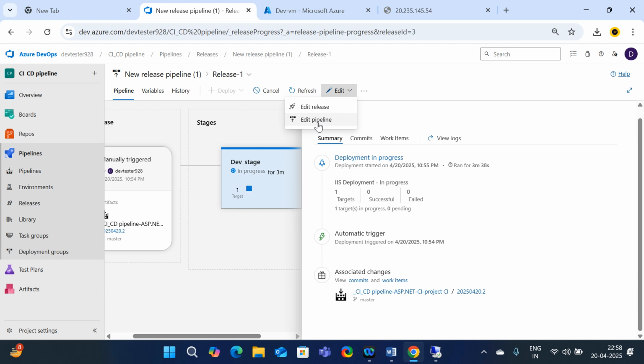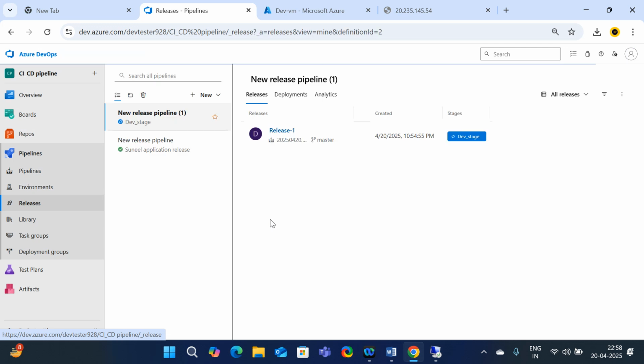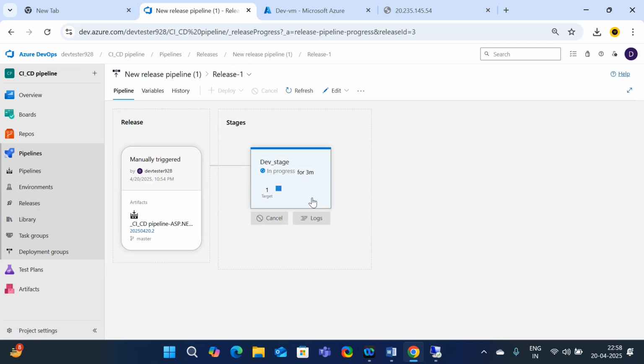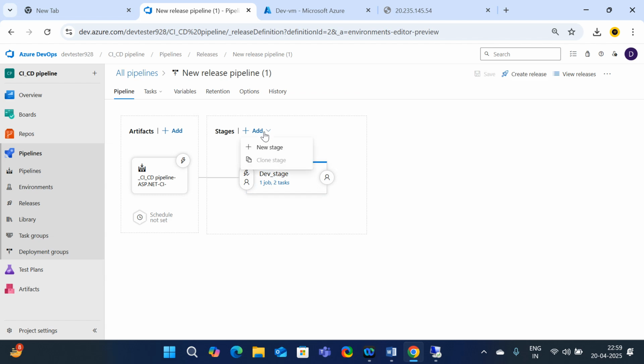Edit pipeline. Are you able to see what will happen? Releases. So dev release 1. If you want to edit release or edit pipeline, if you click here, here it is not highlighted as an option. So just wait until it has been highlighted.